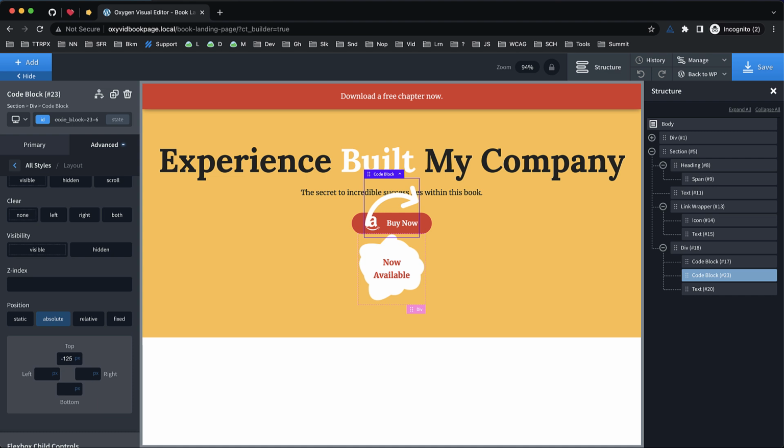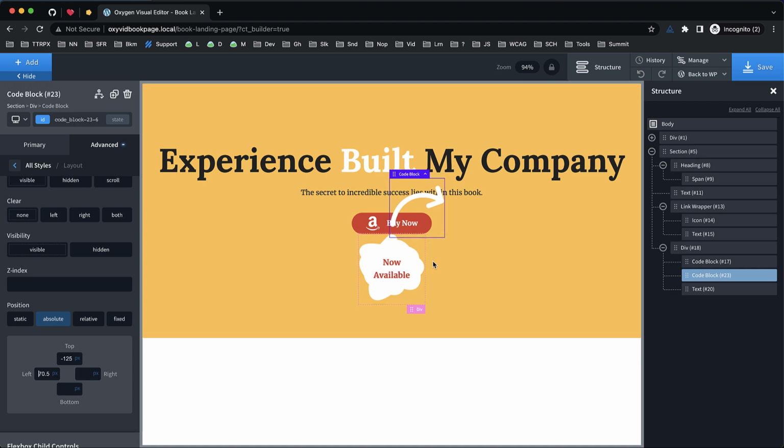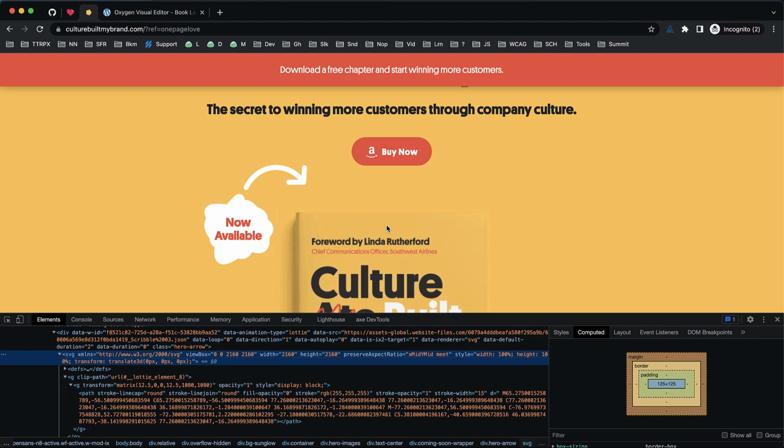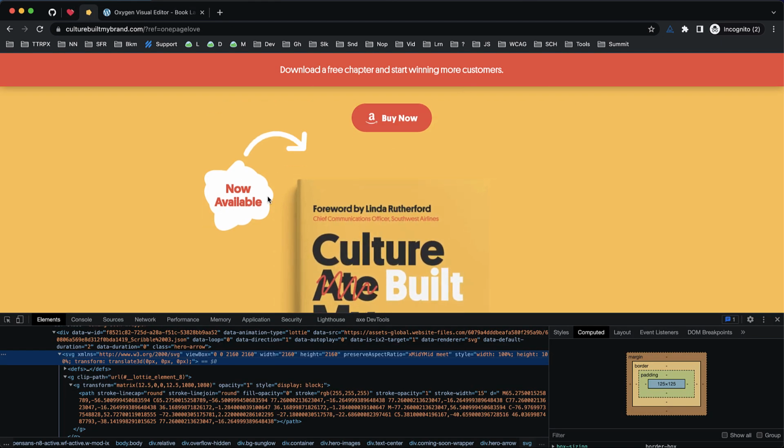And then we know it's 125 pixels wide, so on the left-hand side we can do half of 125, which would be 62.5, I believe. But we also want to adjust this just so that it lines up with that little bump at the top of this SVG. So now we have this whole thing set up. We also need to make sure it's positioned off to the left-hand side. But first, let's get our image in there.